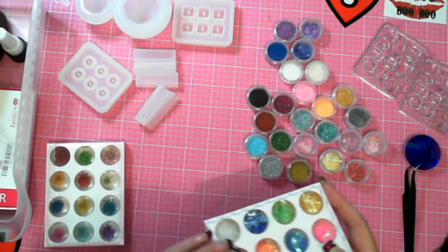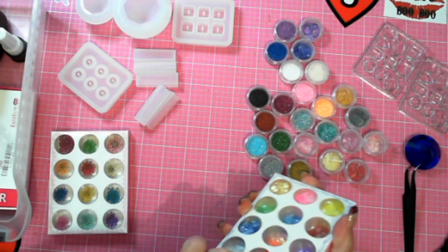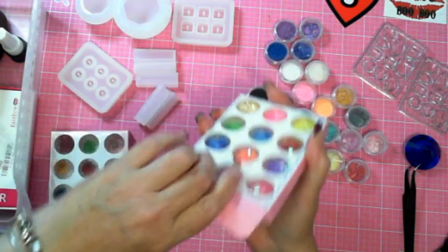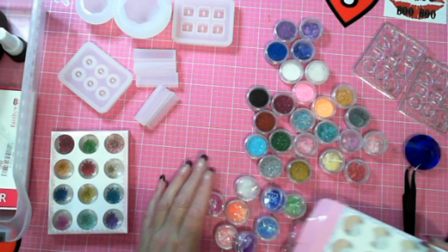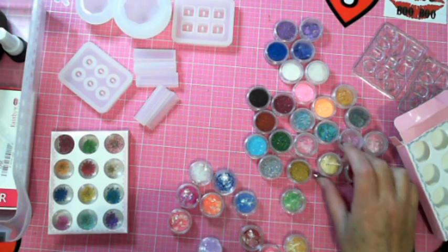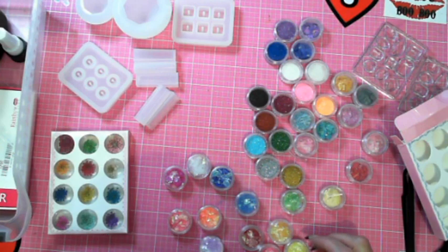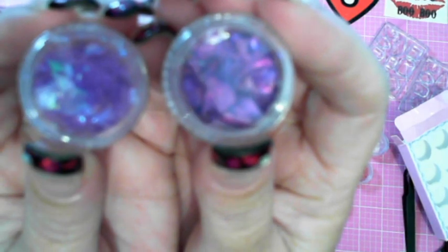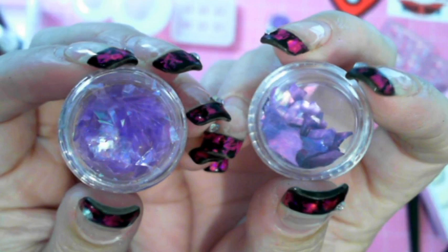Okay, so I'm saving the best for last. This is the one that I'm really looking forward to. Righty-o. This one doesn't say for professional use either. But this is flaky yet again, like the other ones. But hang on. Do I have a purple? Okay. So I don't know whether you can see. That's the one that's got the bigger flakes, and this has got a transparent flake in them.